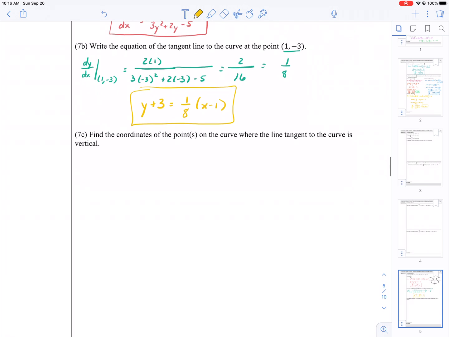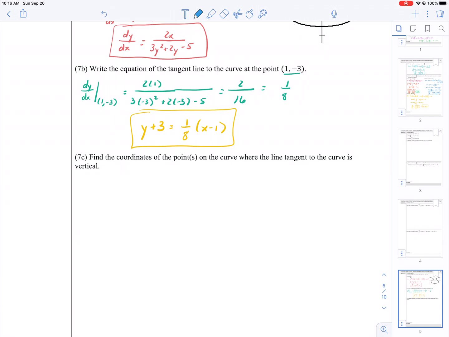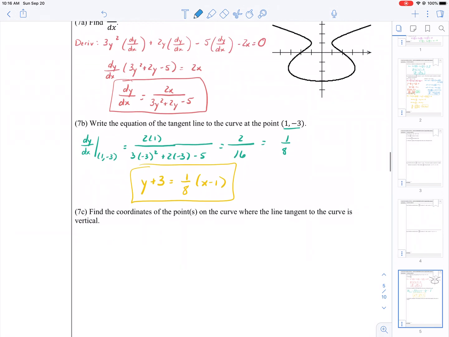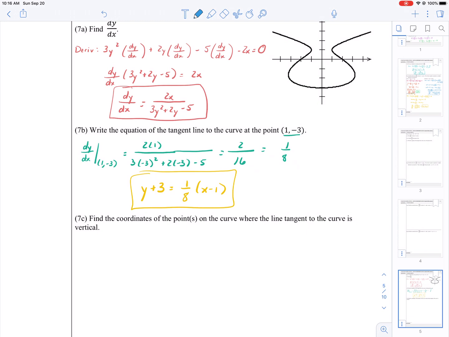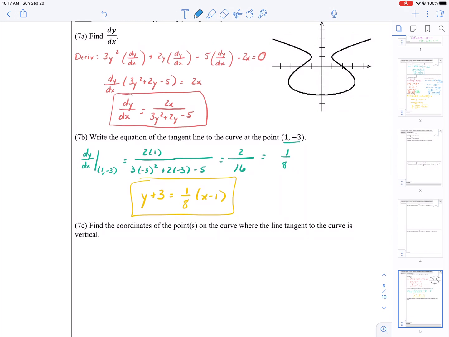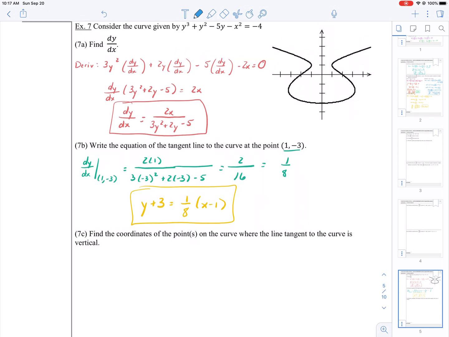So the last example is something that you're going to be expected to do relatively regularly. Find the coordinates on the curve where the line tangent to the curve is vertical. Okay, let's take a look at our picture before we start looking at all of the math and the algebra and the analytics of this. If I were to draw a vertical tangent line, I could look at this graph and go, okay, I can kind of see that right there would have a vertical tangent line. And then I would also have another one. I would have another one over here and over here. So there's a total of 4 points that I'm going to be working with.